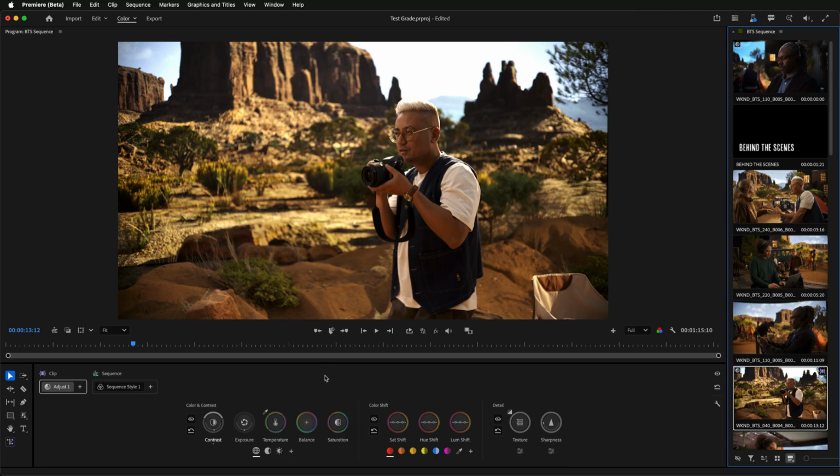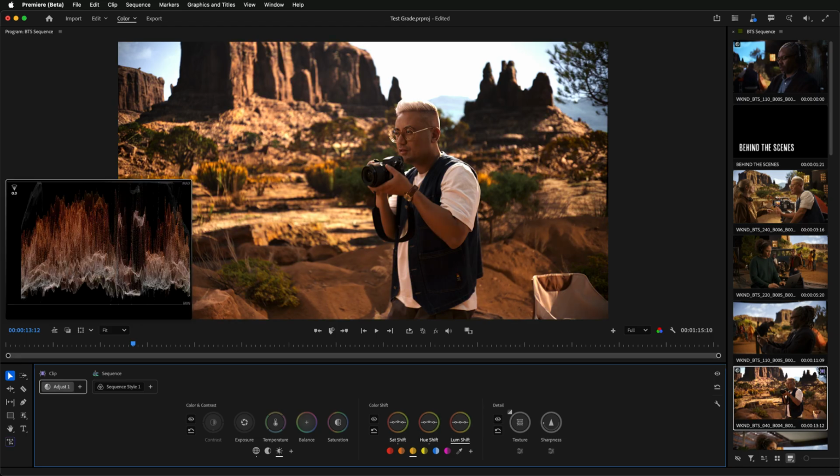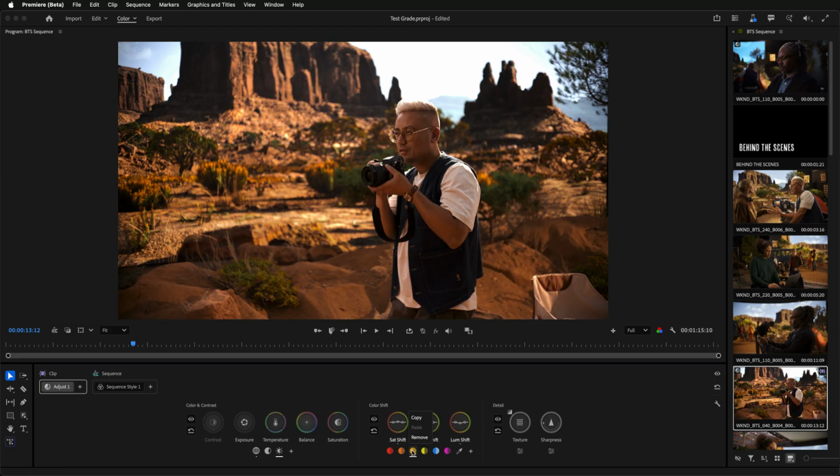However, there's a lot more to copy and paste. For example, just as a tip, did you know you can copy everything happening within a zone to another zone? Or you can copy every single thing that's happening within a color swatch, including sat shift, hue shift, and luma shift. You can copy all of that together and paste it as another swatch in another clip. This is why copying and pasting of numbers is less vital in color mode, because you can actually directly copy and paste controls, groups of controls, individual operations, or entire grades. And that's the subject of another video.